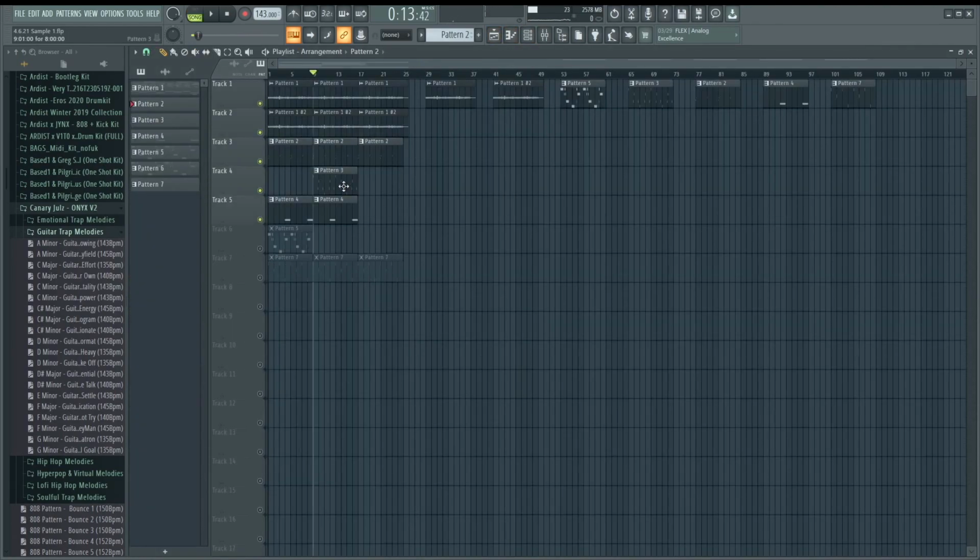Adding little sounds like that way in the back, you might not even consciously hear them the first time you listen to the sample, but your brain will recognize that it's there, and it'll add some depth to the sample, and it just automatically makes the sample sound better on the first or even second listen.